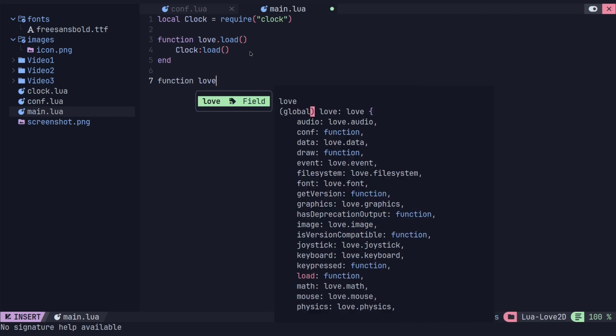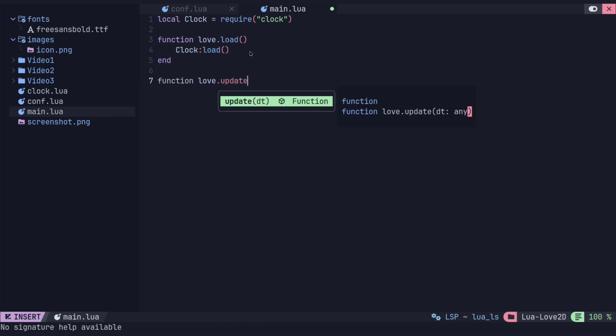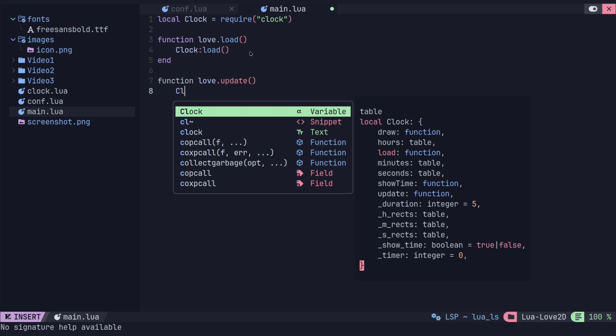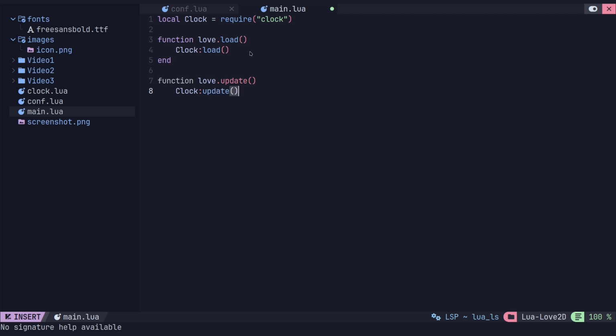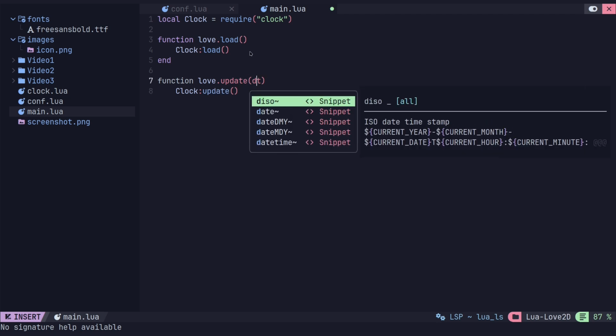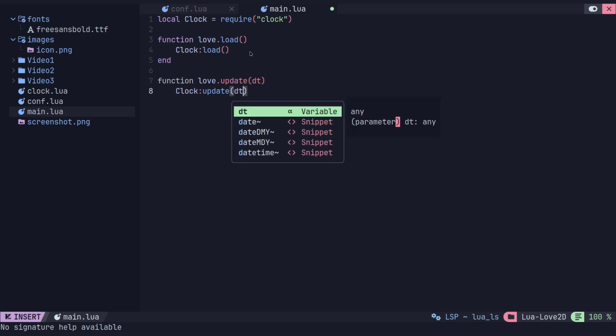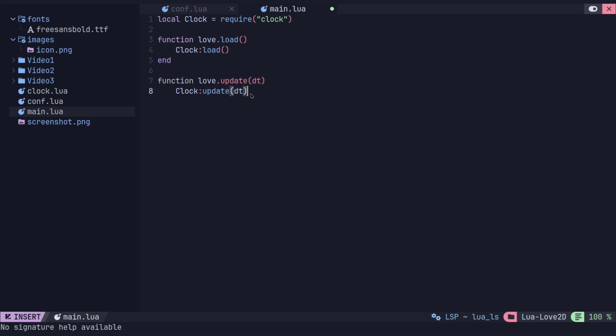So this is the love.update. If it sees love.load, it loads it one time. If it sees love.update, it's going to attempt to run that update 60 times a second. And this will call the clock.update, again, 60 times a second. But we are going to use delta time here. So I'm going to put the DT here and then pass that DT straight in. Love automatically calculates delta time for us, and it becomes available if you put the DT here. So I'm just going to take advantage of that because I will be using it.